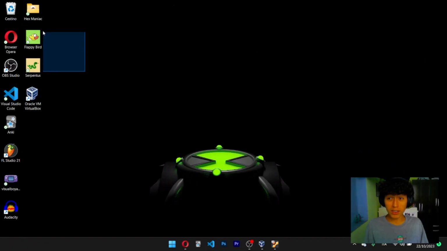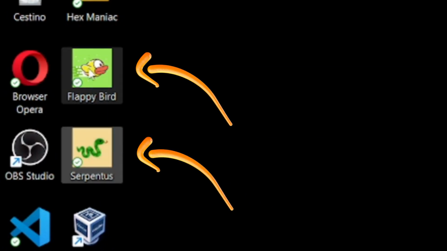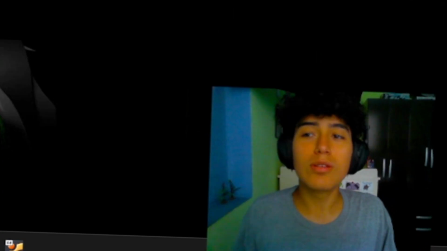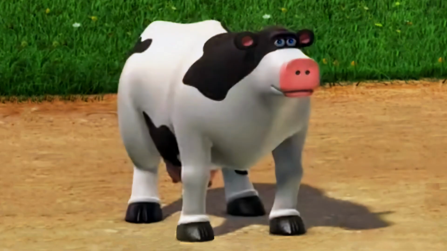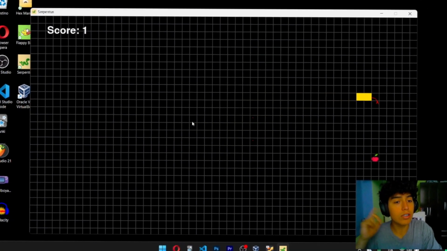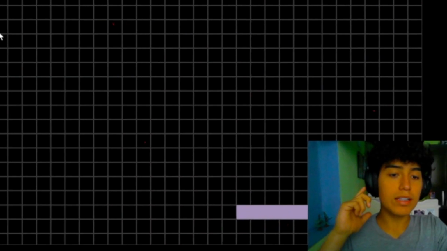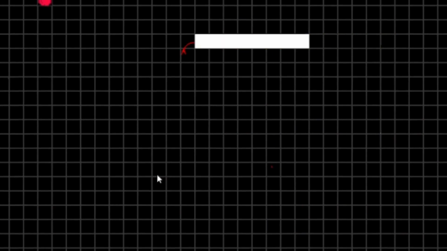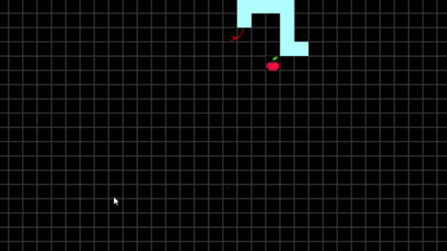For example, I built two projects, Flappy Bird and Serpentus. Those games were made with Pygame, a popular Python library. Flappy Bird is just Flappy Bird, and I will not show it, but in this case we have Serpentus, a modified version of the Snake game with some changes. It has its own music, which you cannot hear for now, and each time I hit an apple we get a level up sound effect. As you see, we also have an apple instead of a block, and a tongue that follows the snake. So let's start right now.